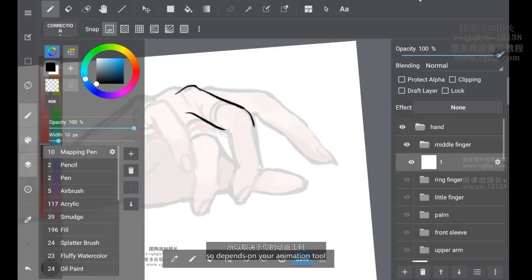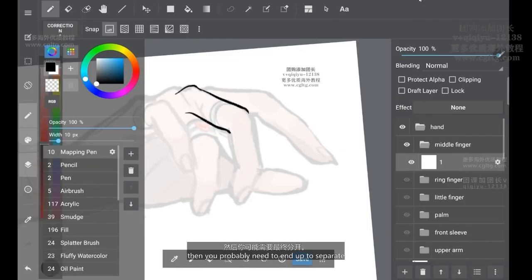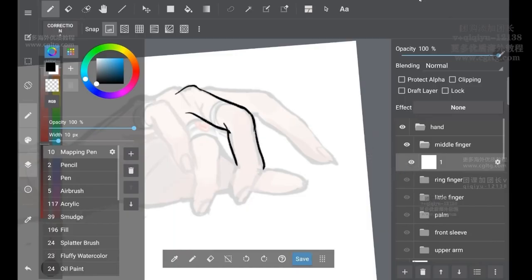So it depends on your animation tool. If you want to animate the finger in more detail, then you probably need to separate all the segments of each finger. But wait, let me finish the line art and let me show you an example.